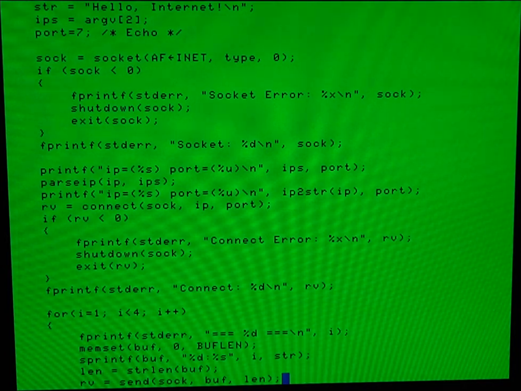So the first call, you get a socket, and then there's an error code if that doesn't work. The next thing, if you are making an outgoing connection, you call connect, which is in about the middle of the screen. Connect to the socket at this IP and this port number. Then some error checking for that. And then at the very bottom of the screen in the last line, we have send. This is the library call that actually sends the hello internet message over the socket. It doesn't matter whether it's TCP or UDP, you just call send and it sends it. Yes, I know there's sendto and some other UDP stuff, but I haven't implemented any of that.